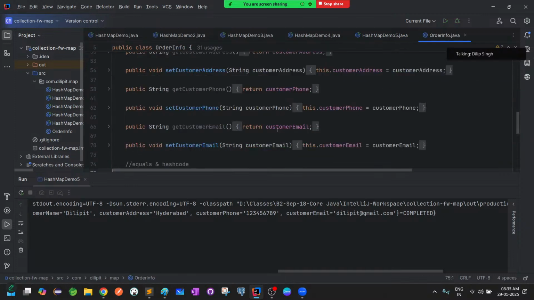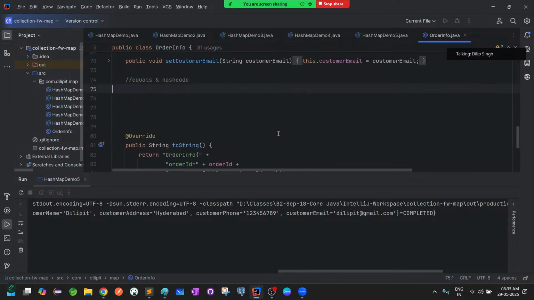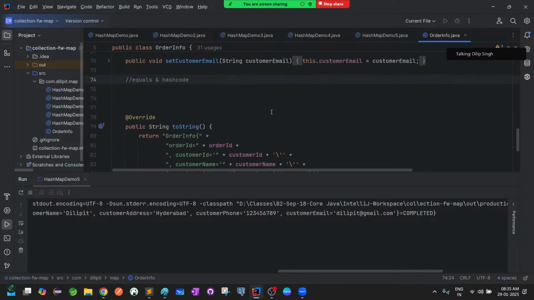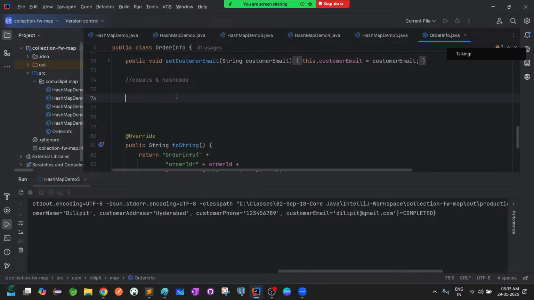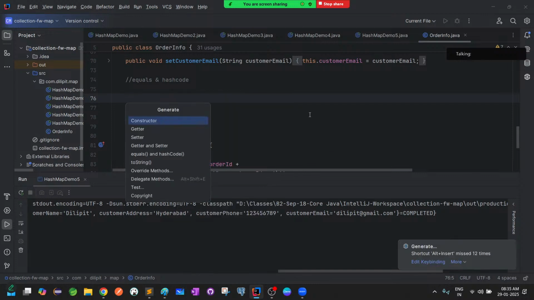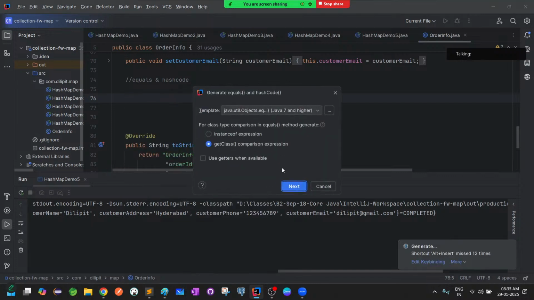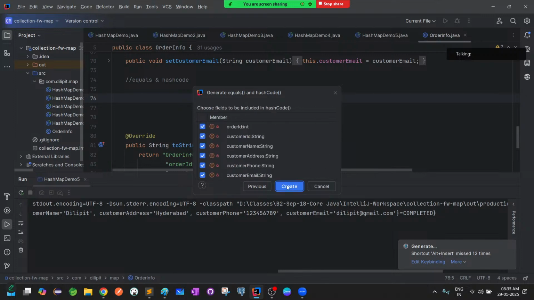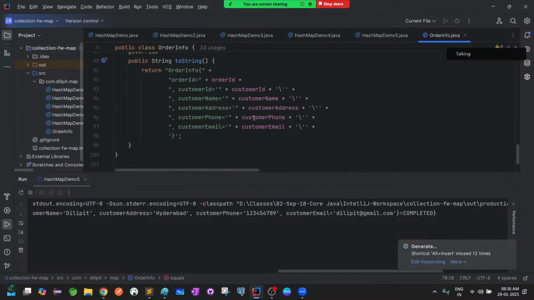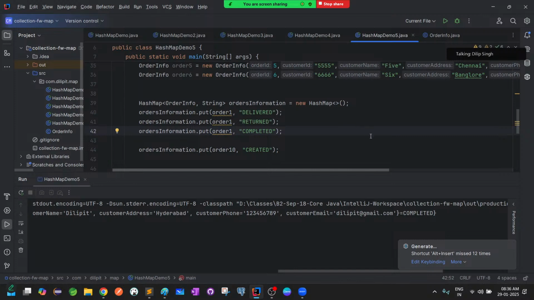But the moment I add equals and hash code again in this case, let me generate them. Okay, now let's come back here and execute it.